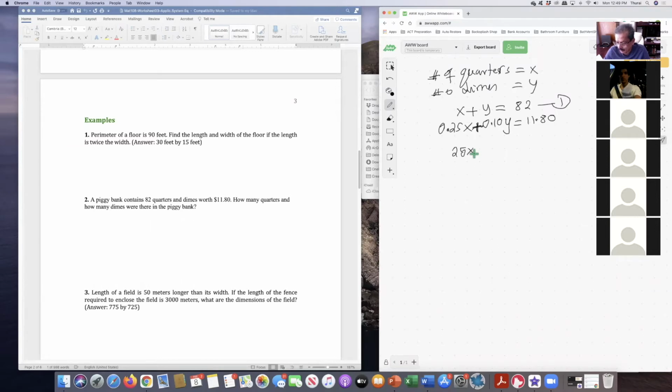25X is the cent value of that money, and the dimes, 10 cents worth each time. So Y times are there. 10Y is the cent value of that money, equal to, now on the other side also I had to write cents. $11.80 is equal to 1,180 cents. You had to multiply that by 100 to get the cent value. So now this equation is essentially the same as the second equation we wrote here. Both are essentially the same. So it doesn't matter how you do it. Whether you translate to cents or dollars, doesn't matter.